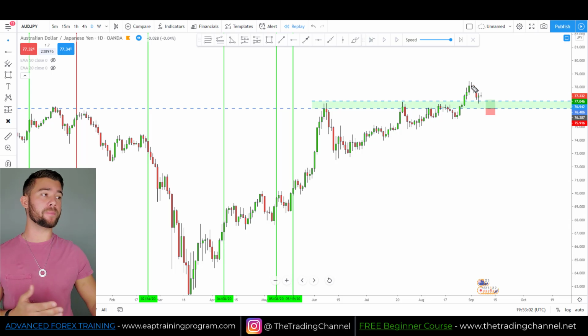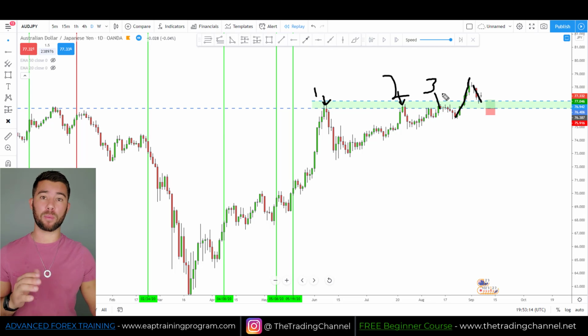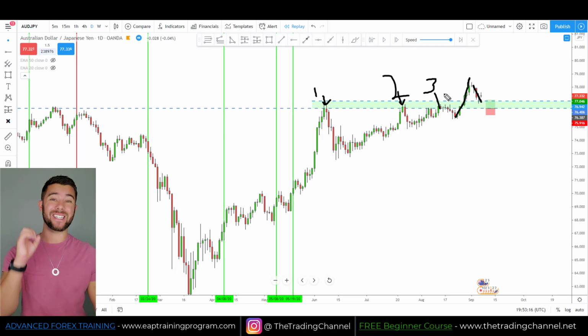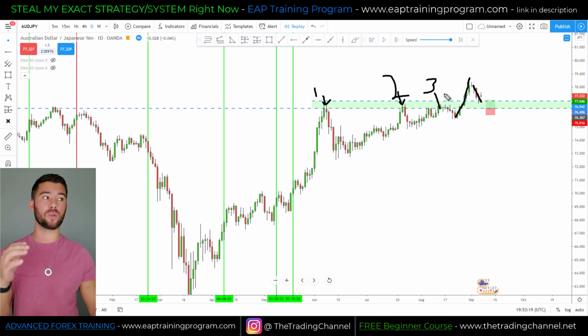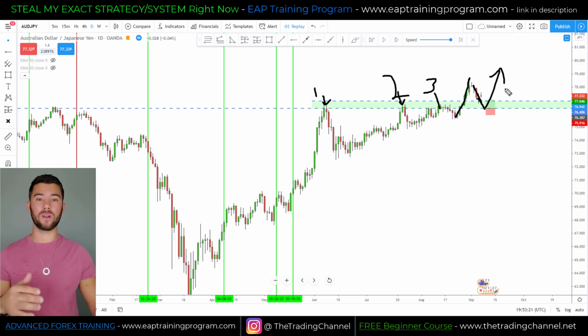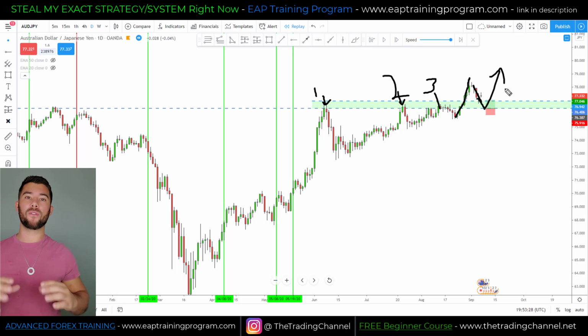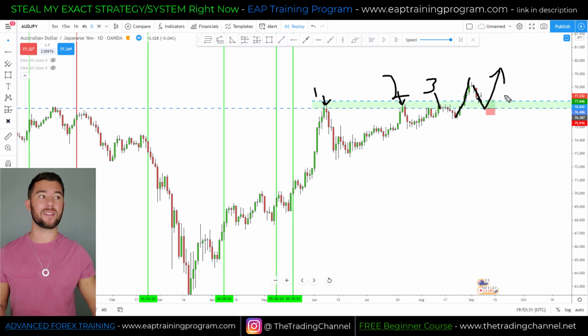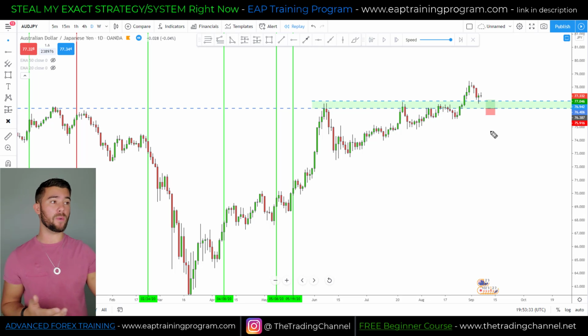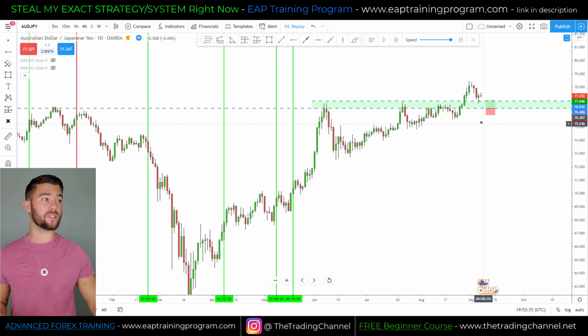If I know I'm in an uptrend, one of the main trend continuation levels is going to be the previous level of resistance that was tested, especially if it was tested more than 1 time. If that level is the most recent level broken and it's been tested multiple times, that's definitely a level I'm looking at for possible long trades to continue the uptrend that I've already defined by looking at trend on my higher time frame. This is definitely an area I want to be looking for that uptrend, that trend continuation to the high side. So that's my trend continuation level here on the Aussie yen.